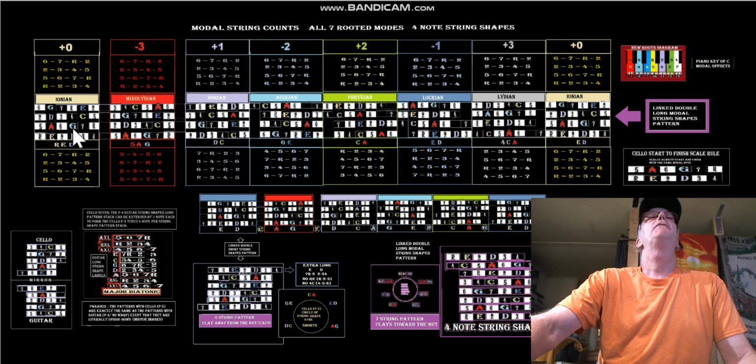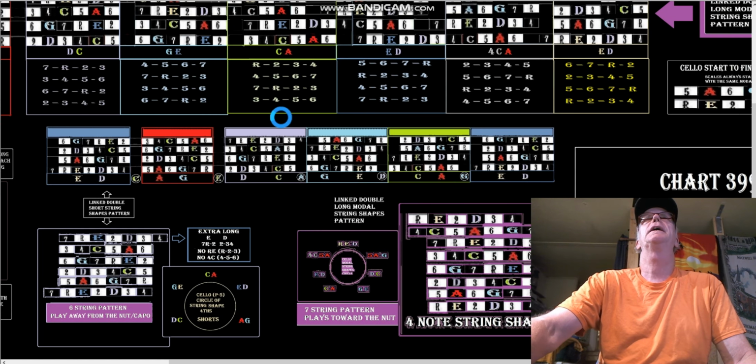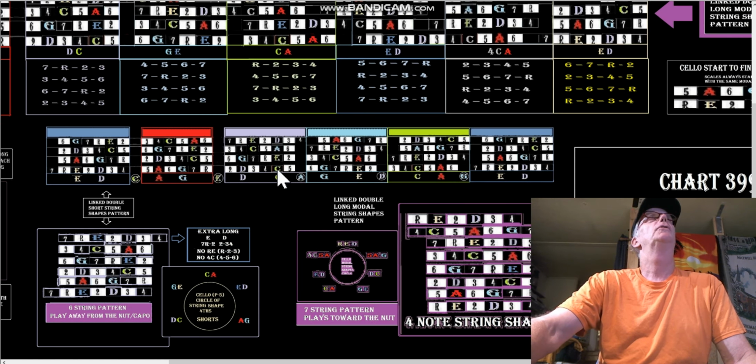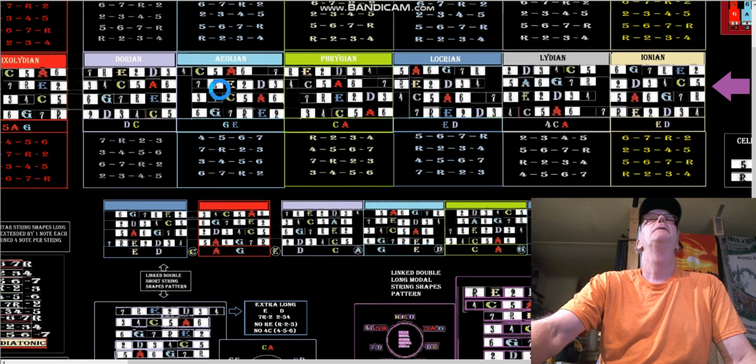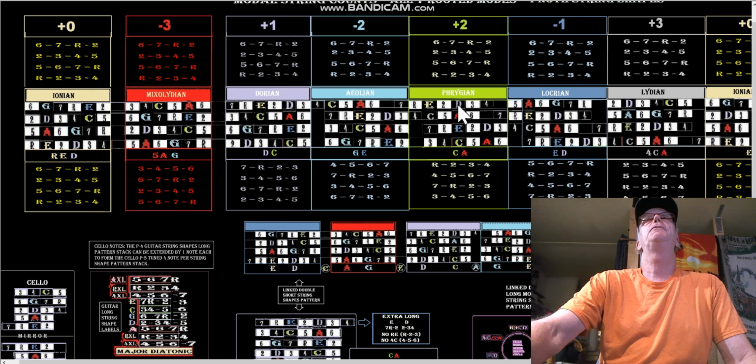Okay, so we have the modal scales here with the modal cages, just like we have the modal cages in guitar. But now we have the pentatonic cages, kind of the short cages right here for guitar, for cello and fiddle. So notice there's only 1, 2, 3, 4, 5, and then I repeated the first one. There's only 5, so that's like pentatonic. Whereas in modal, we have 1, 2, 3, 4, 5, 6, 7, and this is just a repeat of the first one.